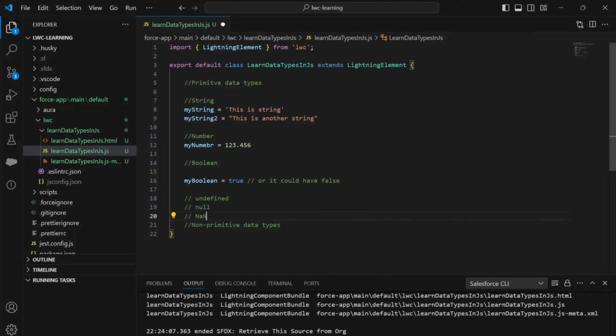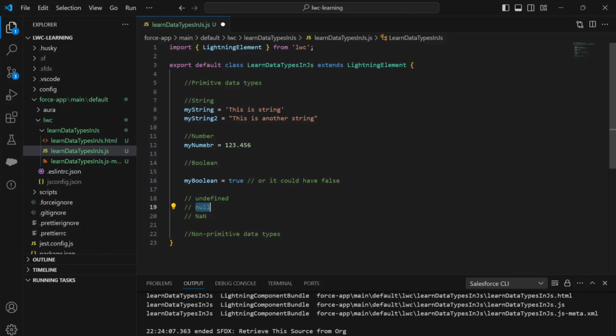Whenever we declare a variable and don't assign anything to it, the default value is undefined. Whenever there is nothing in a variable, there is undefined. In Apex, if we don't have anything, we have a null, and null is available here too, but the default value of any variable that we declare is undefined.